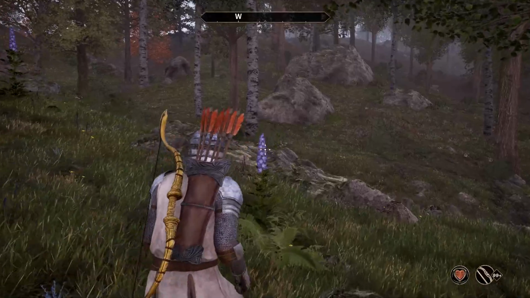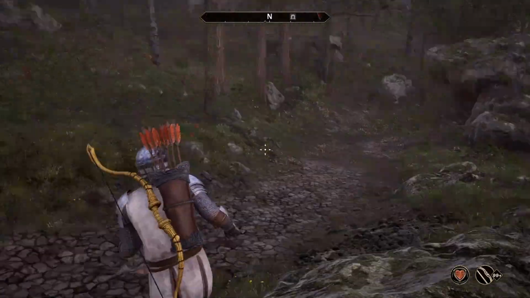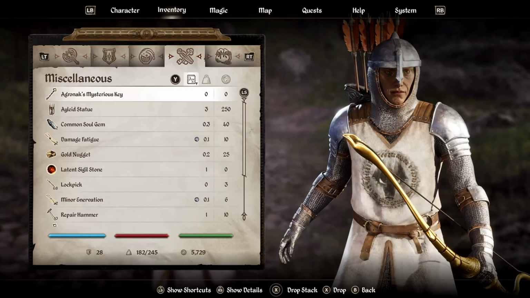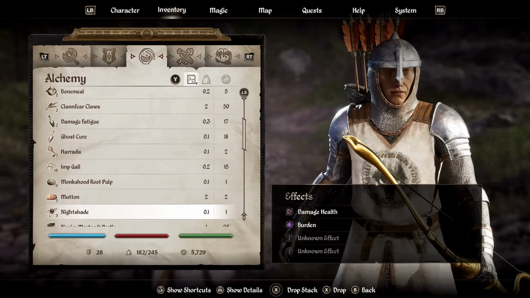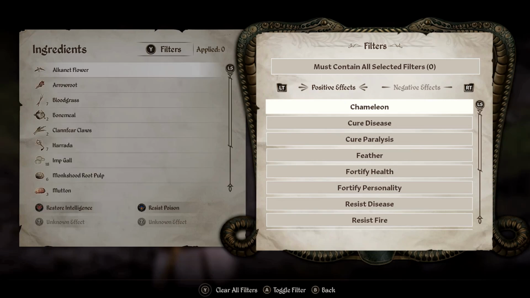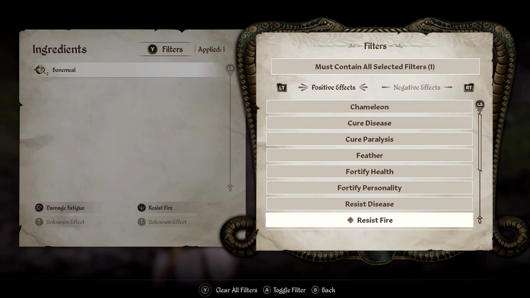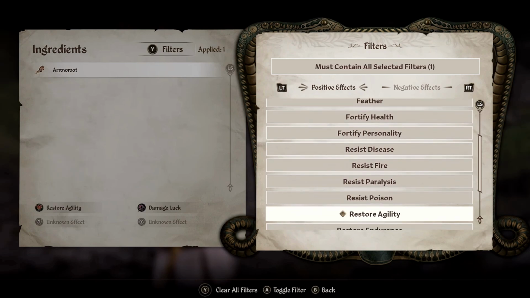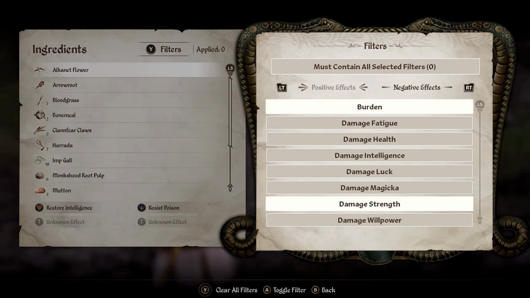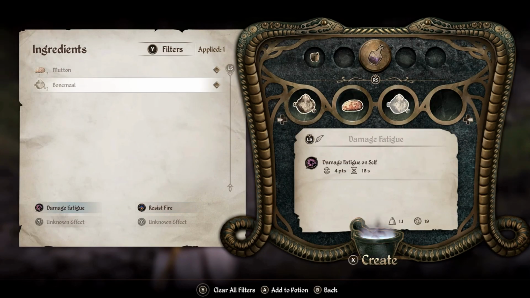It's pretty great. What is this? Monk's hood? I'm going to grab some monk's hood. Not sure what the monk's hood does, but you know what? We'll go ahead and eat it. Now let's see if we can make any potions here at the start of the video. Positive effects, chameleon, no. Cure disease, no. Feather, fortify, no. So far, nothing. No common ingredients so far. Man, we can't make anything. Wow, we can make absolutely nothing in terms of strong, helpful potions.